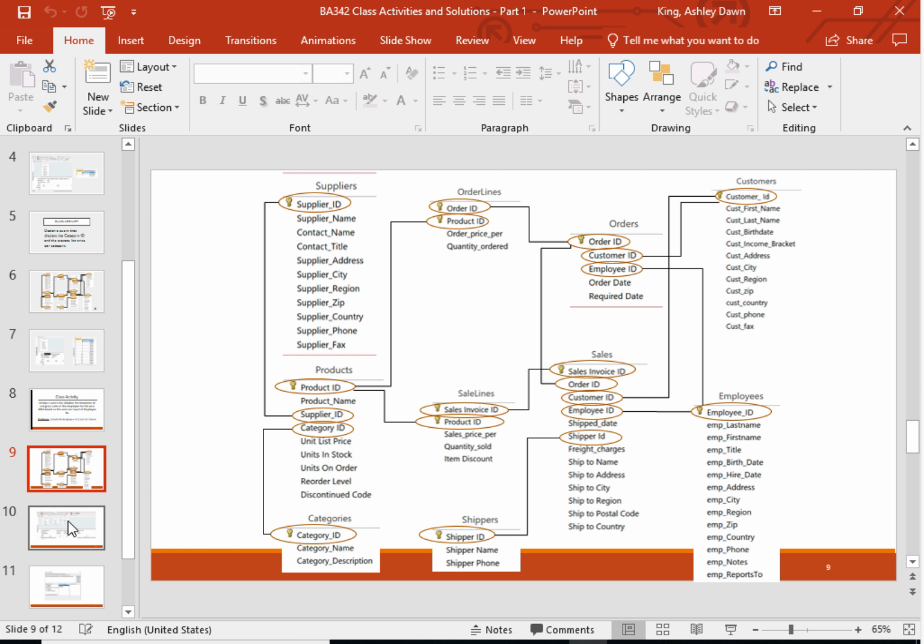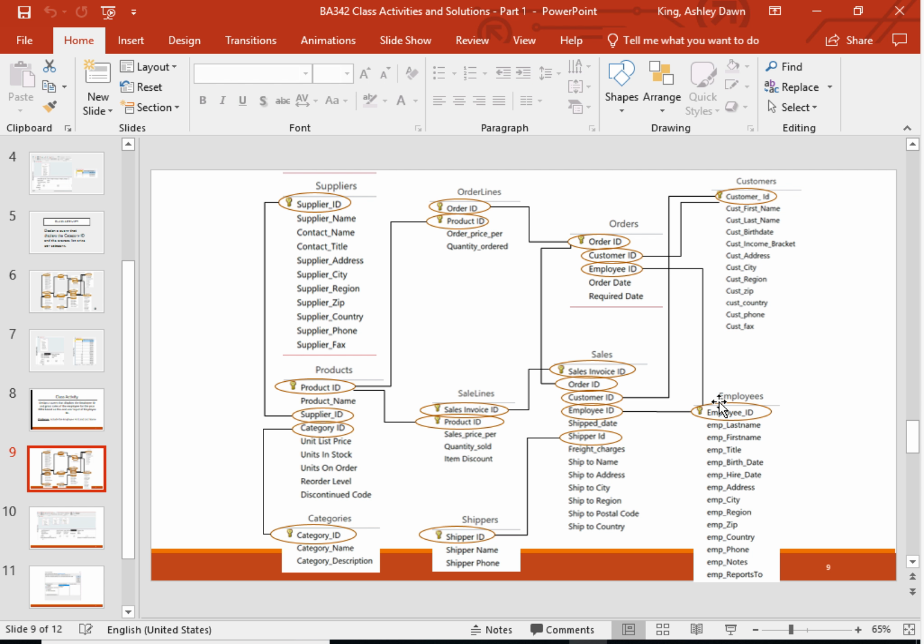So in this question, our boss has said we need employee ID, employee first name, employee last name, and gross sales of the employee for the year 2016. So we need to select employee ID, employee first name, employee last name, and we need to do a calculation with sales. In order to get employee first name and employee last name, I've got to have this employee table.